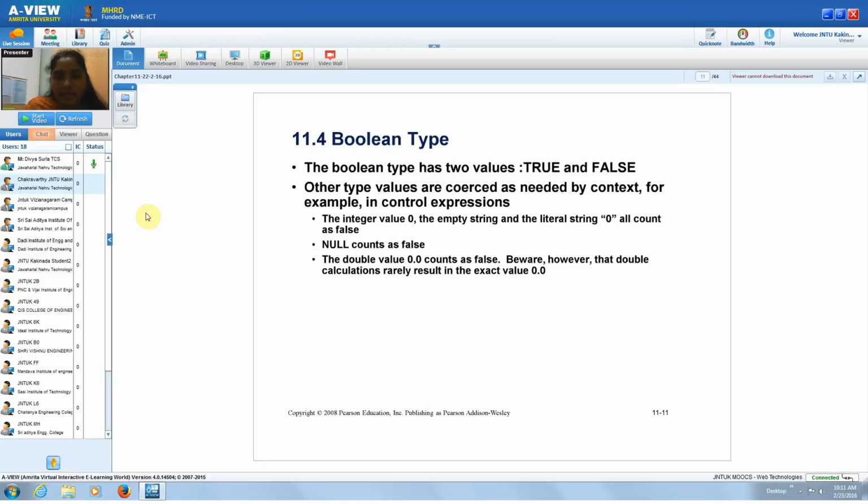We discussed Boolean type. Boolean type is nothing but either true or false. Only two values will be there. Whenever you are executing any function, if you are returning any value, if it is equal to 0, if any condition is there, if you want to check if it is equal to 0, then it will check and say true or false. Either true or false can be used using this Boolean type variable.